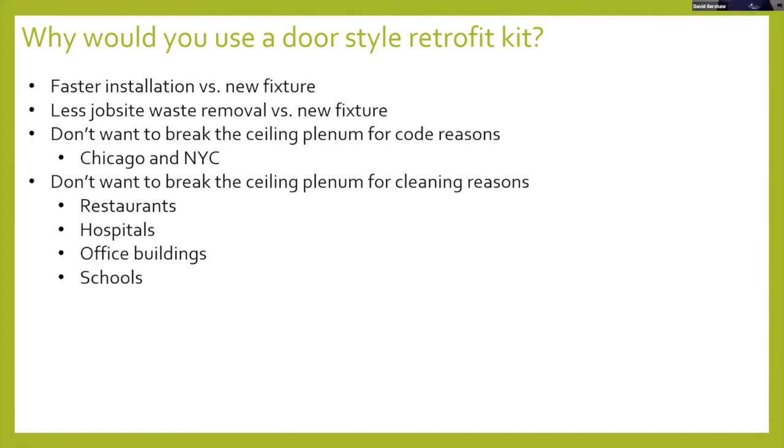So a lot of times contractors will have to take that into account and cordon off areas, have professional cleaning services coming in during and after the installation. With our Trafford Transformer installed as a retrofit kit, you don't have to do that. So whether it's a restaurant, back of the house, kitchen scenario, or a hospital, or even an office building or a school where you might expose asbestos or allergens or whatever gunk is piled up above that ceiling for the last, who knows how many years, you don't have to deal with that as a consideration when you install the Trafford Transformer as a DoorStyle retrofit kit.